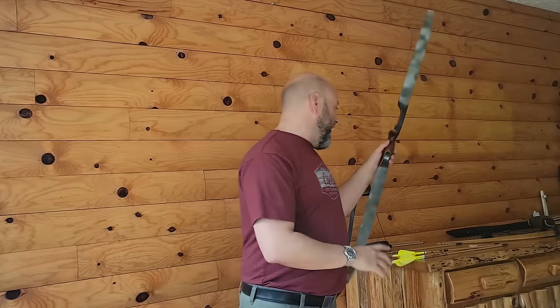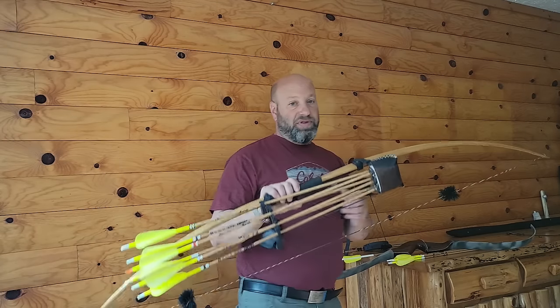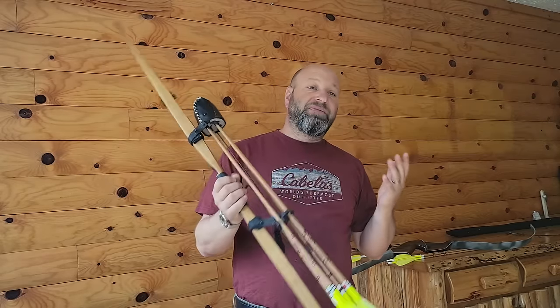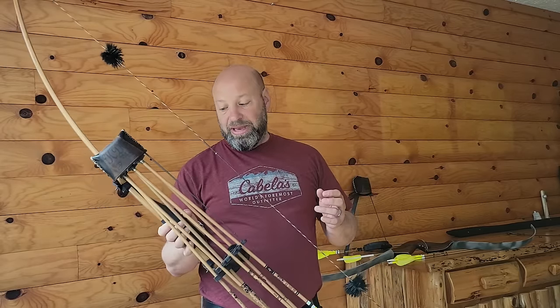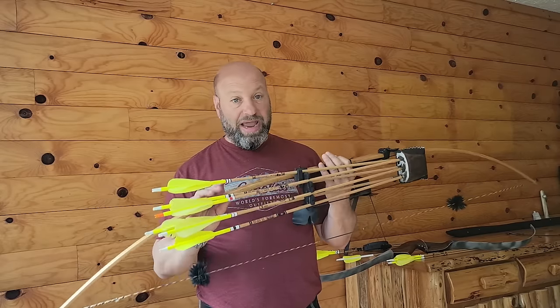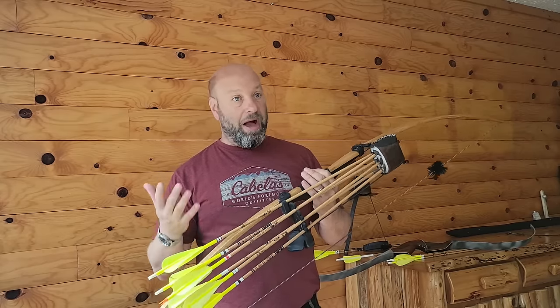My bows that I use — I have been shooting a 57-pound longbow for a very long time. 57 pounds at 26 inches is my draw, and it has been very good to me. Even my 63s were good, but the reason I went down a little bit is I just didn't think I needed it anymore. 57 is a very happy, comfortable number for me, and if I go in any direction, I may go down again eventually.